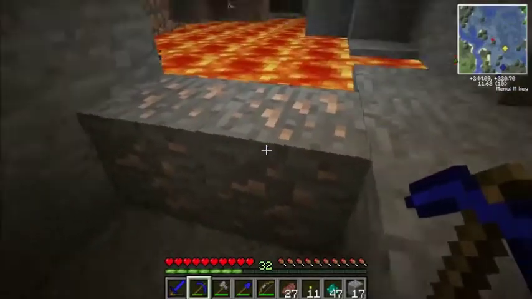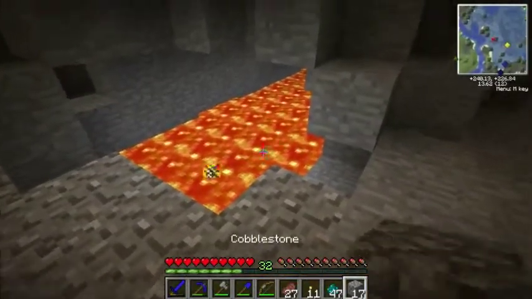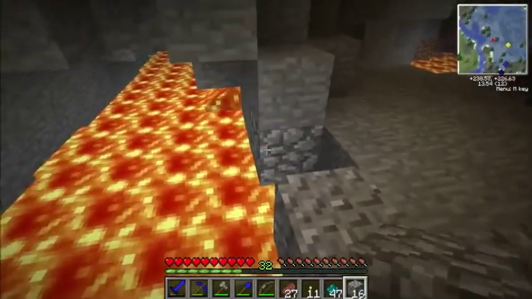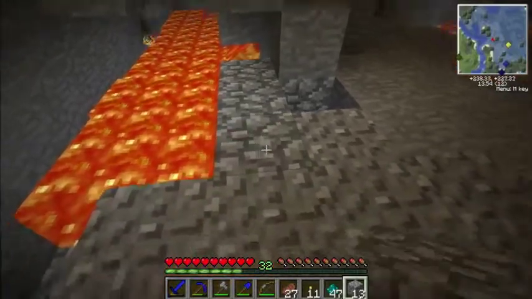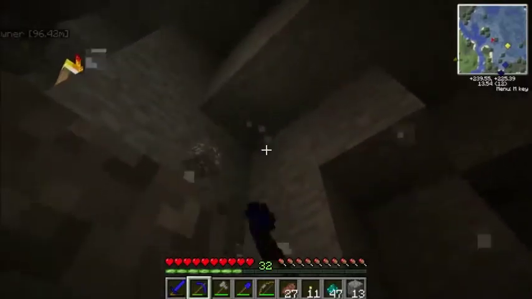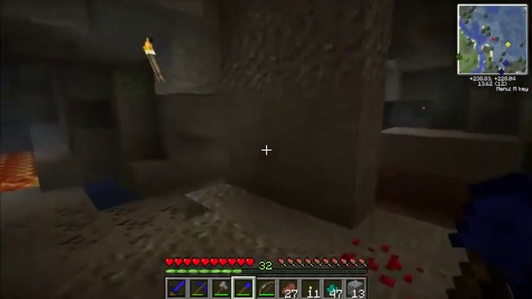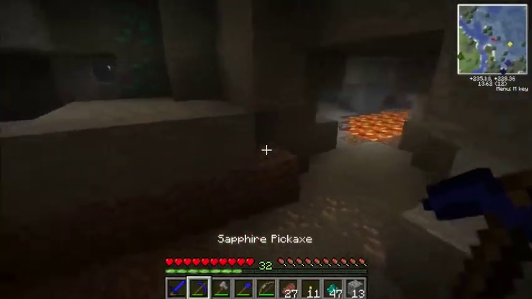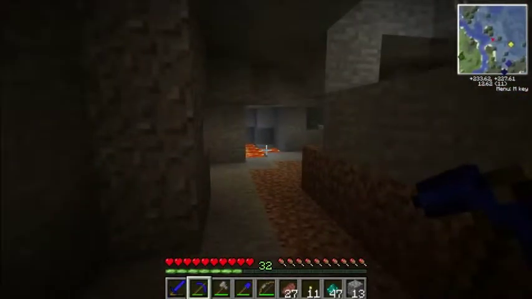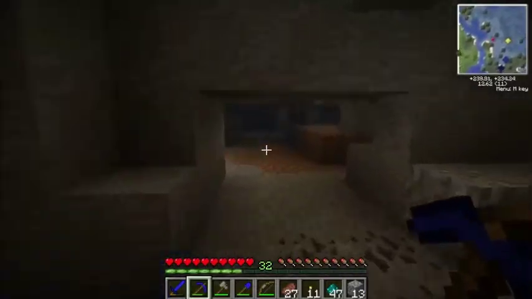It looks like silver. 1 silver there. I don't want to mine that because of lava. Some more silver here. That's fine. Oh, no gravel, of course. And let's turn it this way.